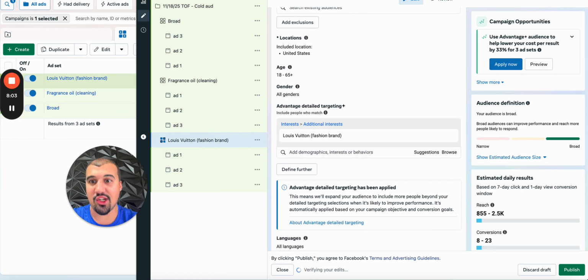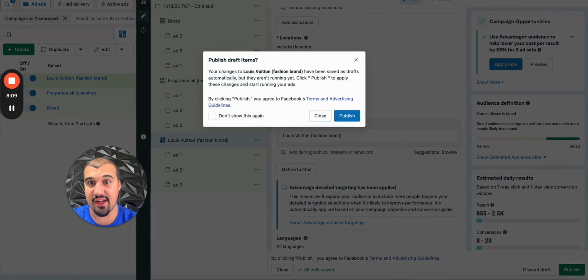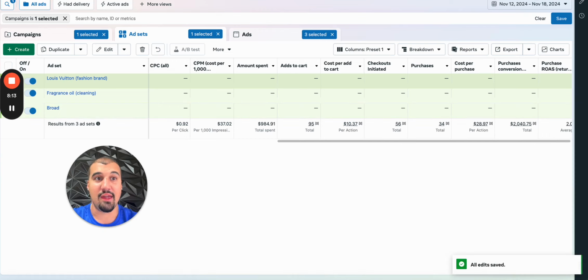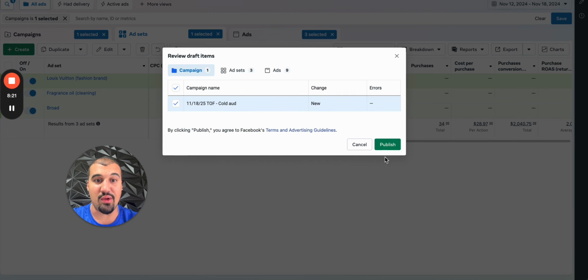And then I can actually close out of this. There's an X right here, right above where I'm at. Sorry, my screen's cutting it off. X out of that. It'll ask, do you want to publish these draft items? Go ahead and say no. And then at the top right, it's going to say Review and Publish. Hit Review and Publish, and it's going to show you the screen, and you hit Publish. And that's how you create your first campaign.